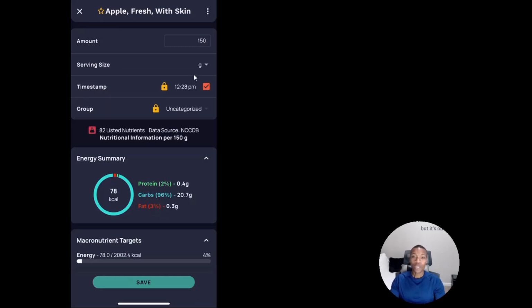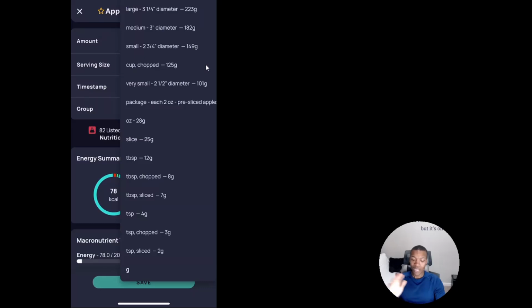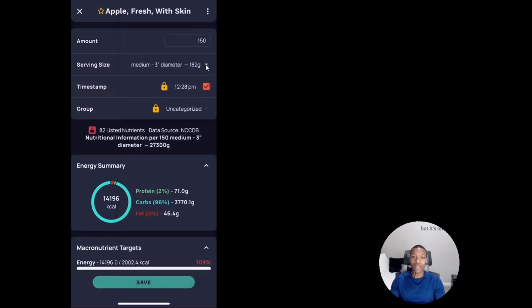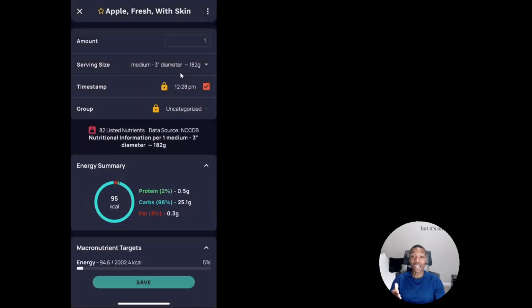So before, just so you'll see, if you had selected the default serving size, one medium apple, then it would have shown 95 calories.